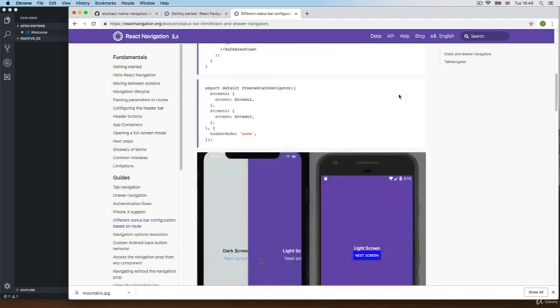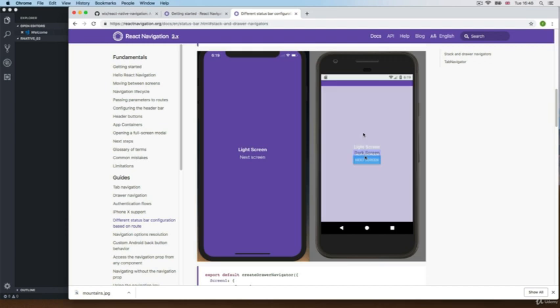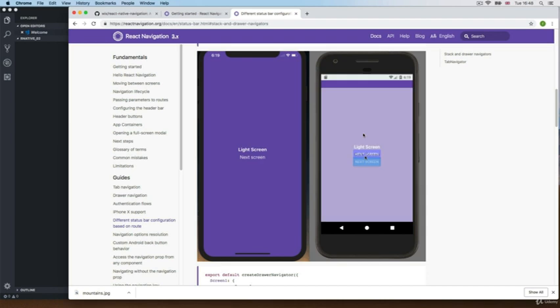Right here they give us an example. If I go to this one, on this screen, we get a stack navigation. If we click on the button, it's showing us a different screen, not this one, right? It's showing us a different screen on top of the previous one. It's just taking us to a different section, but on top.